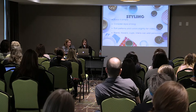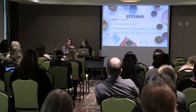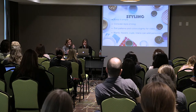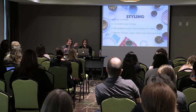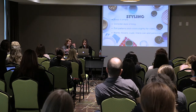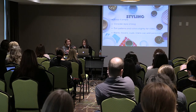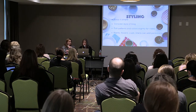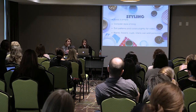With styling, it also depends on if you're doing a rectangle versus a square. If you're doing a square video, or you see those Tasty videos on Facebook, all you really see is the bowl. You're not seeing a lot around it. But if you're doing it in a rectangle form, then you can see those sides. So you have to think about if you want a napkin, like you said, or a bowl or something, or if it's just going to be plain. Yeah. So you're thinking about those sorts of things.